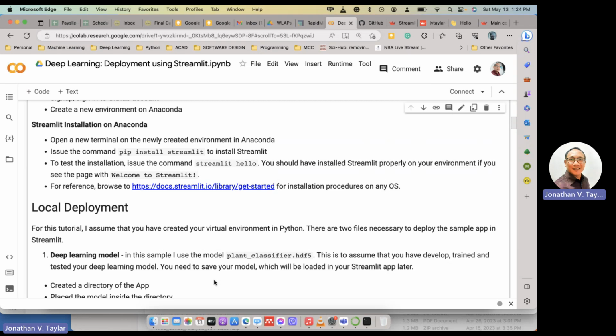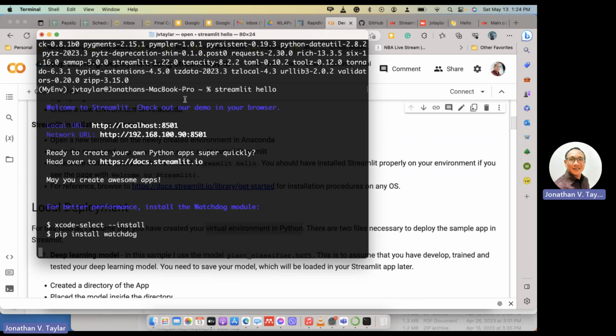Okay? So for this tutorial, I assume that you have created your virtual environment in Python, and I have already done that, no? So this is the environment that I have created using Anaconda. There are other ways to create an environment, but basically this is the simplest way.